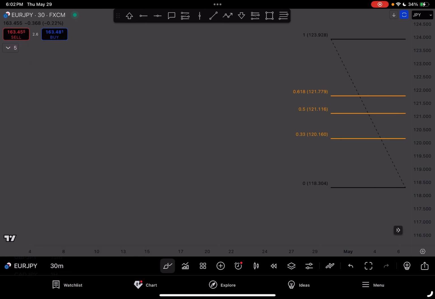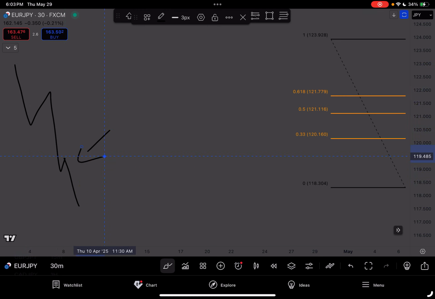The market can either make, and this is an example of a sell, it can push, make a lower low, make a shallow retracement, what we call a shallow or small retracement, and then push. And typically a shallow retracement doesn't pull back too far. A lot of people may be looking for a break and retest after the market breaks a level. You're expecting it to come back and retest. It doesn't always do it. At the end of the day, it doesn't have to do it. The market is going to make lower lows and lower highs. A lower high does not have to come back to the previous level. So typically when you have a shallow retracement, the market pulls back to that 0.33, about 1/3 of the push.